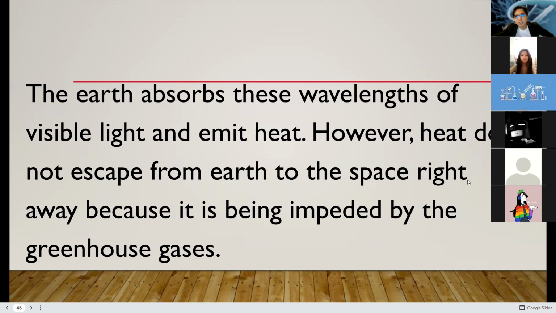Venus is the hottest planet compared to Mercury. Why? Venus has a greenhouse gas on it. It has CO2 in there. And because of this CO2, it traps heat in Venus. So it is the hottest planet compared to Mercury. Mercury is the closest planet to the sun, but Venus, the second planet from the sun, is considered the hottest because of these greenhouse gases. This is the reason behind.